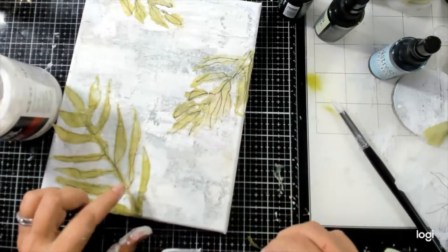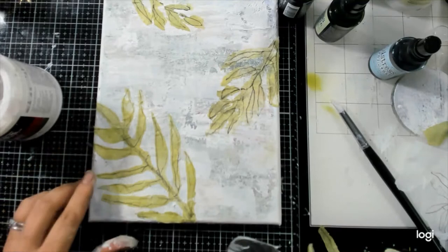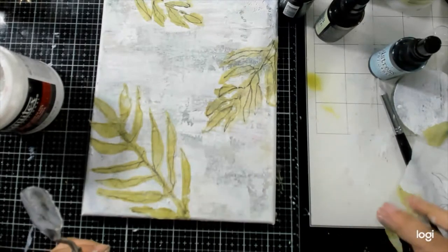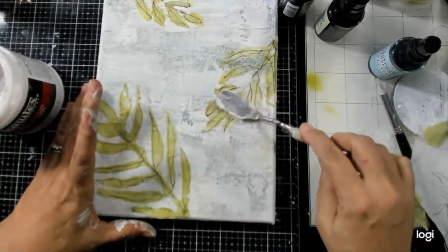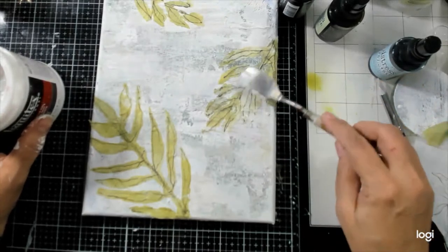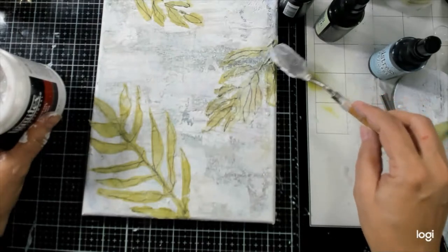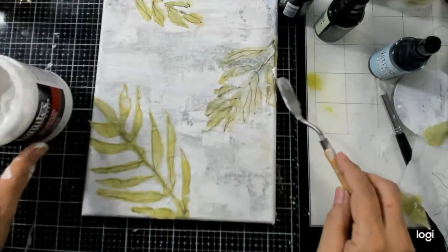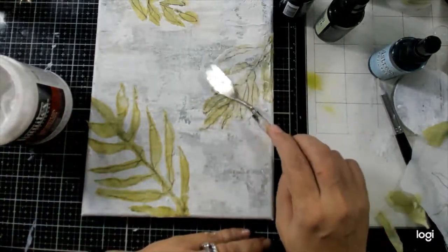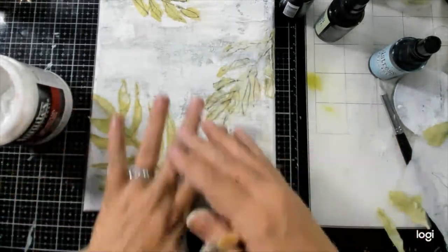Let's add that down and come back over this gently with a little bit of medium — this will seal everything in place and give me the ability to layer on top. I used charcoal or a Pit pen — it's been a while since I made these, I'm not 100% certain which one. Actually it's a Stabilo all pencil, sorry. You want to be careful with something that gets activated with a water-based product, like a Stabilo all pencil, because you don't want it to smear too much.